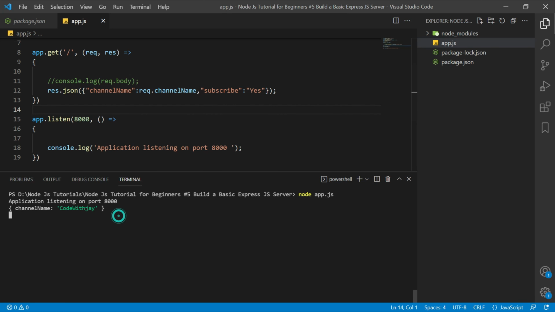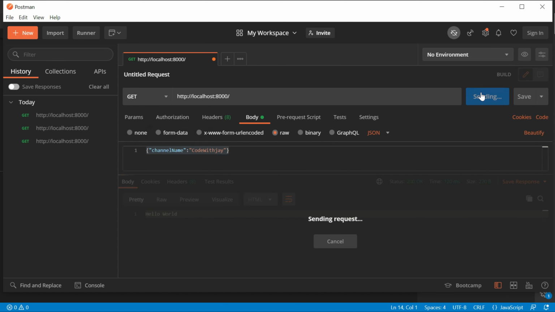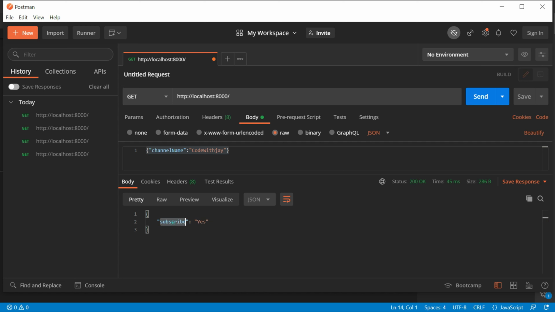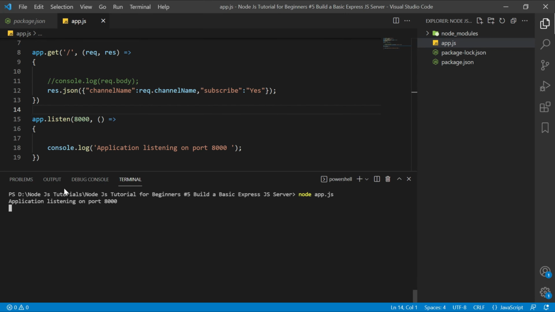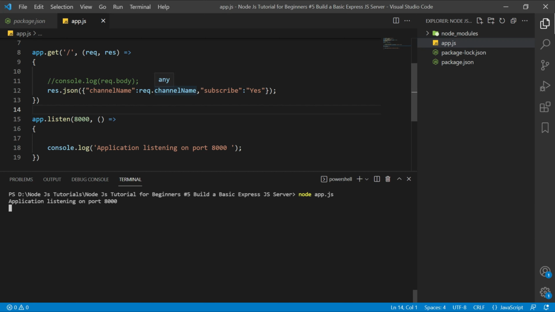Now restart this application again and send Code with J as a parameter to the get method, and once you send it you will get subscribe yes. Why are we not getting the request channel name? I think the spelling is not correct.